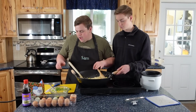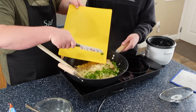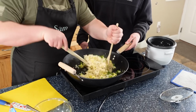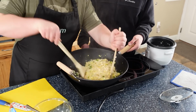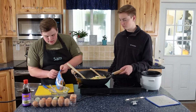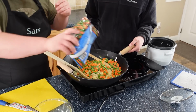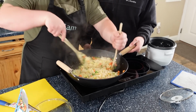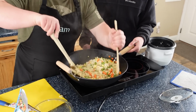All right, now we're gonna add our vegetables. First thing, we're gonna add the green onions. Throw those in there. Give it a little stir. Let them get nice and mixed in there. And then we're gonna add our peas and carrots. That's my favorite choice. That was a lot. We're just gonna add the rest just because we like our veggies. And mix that around.